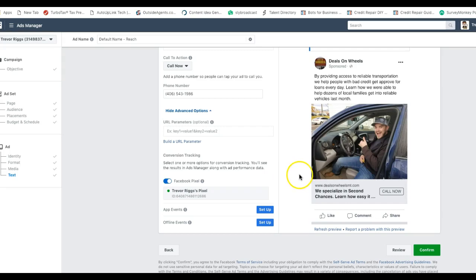And you can also put in here, like and share or something like that, if anything like that you want to put into your copy. And once you go through the end of this, you just hit confirm. If I did that, which I'm not going to on this one, but if you just hit the confirm button, your ad will get set up to go.